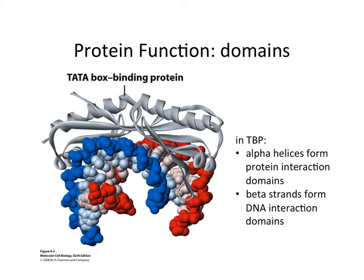So if it's a transcription factor or any sort of protein that binds to DNA, binding to DNA itself usually isn't enough for the protein to actually regulate genes being turned on or turned off, transcribed or not. They usually work by A, yes, they bind the DNA, and then B, they have to interact physically with some other proteins. Remember slime molds. They've got tons of genes in them. Those genes need to be turned on or turned off, but it isn't enough for TBP, TATA-binding protein, to bind a 4-nucleotide sequence, because that's going to happen 1 every 256 base pairs. So it has to interact with other proteins that help regulate transcription.